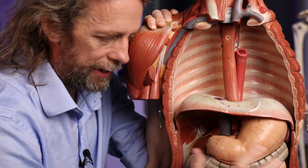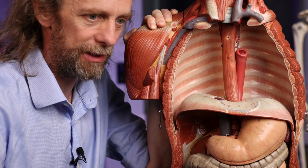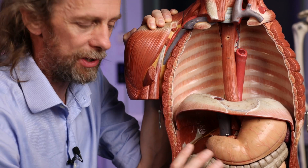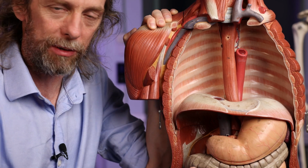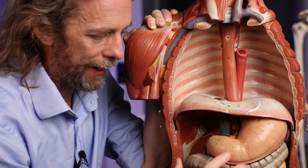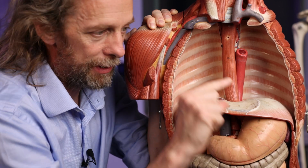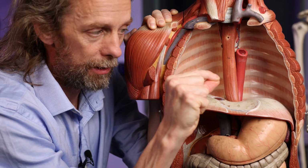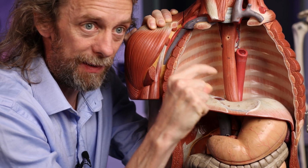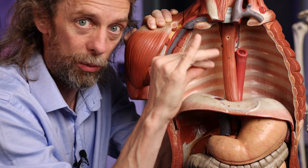Because this is all held in by layers of muscle, right? So everything's held in there, which creates a pressure inside. And if you increase the tension in the muscles of your abdomen, you increase the pressure in here. So there's pressure inside the abdomen, there's pressure inside the thorax, and it's likely that a high pressure in the abdomen is going to squeeze closed the walls of the esophagus, because if there's nothing in it, why would it be open, right? The high pressure outside would squeeze the walls together.